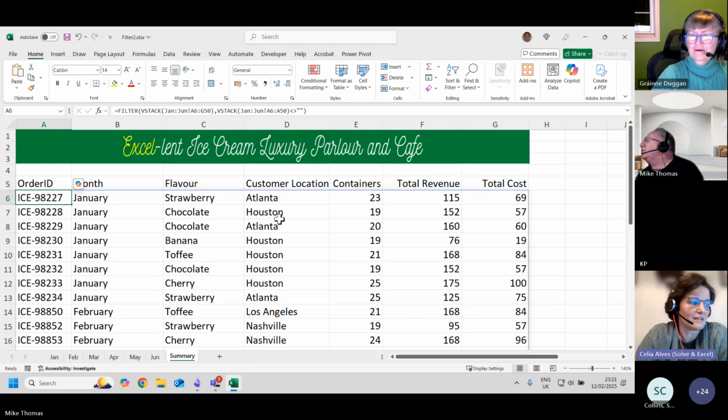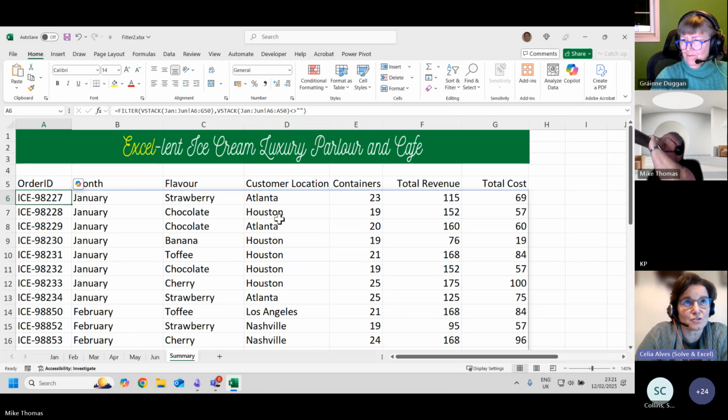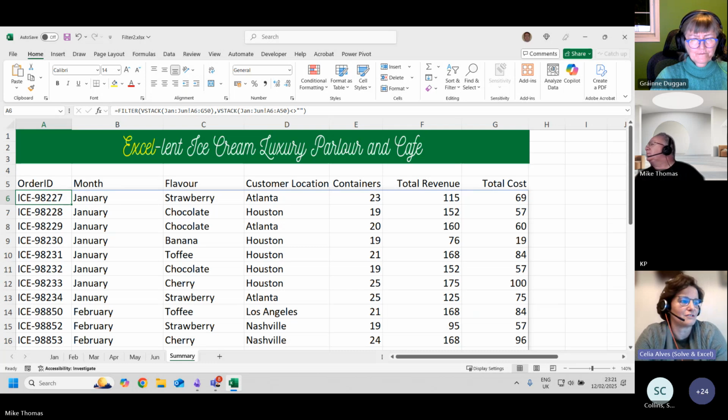Thank you, Mike. Yes, I think it's useful. Since I understood and learned this function, there are uses for it all the time. And it can become complex when you need to deal with multiple criteria. But once you get the hang of it, you keep using it for multiple scenarios.